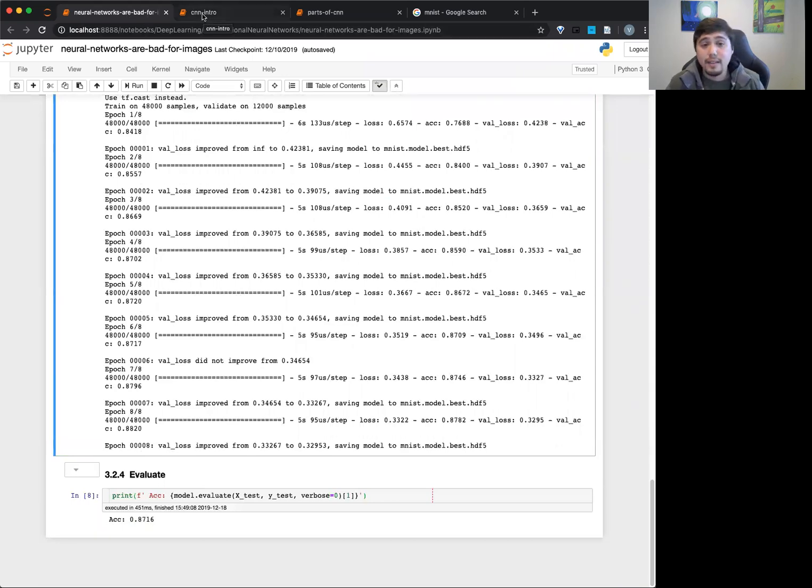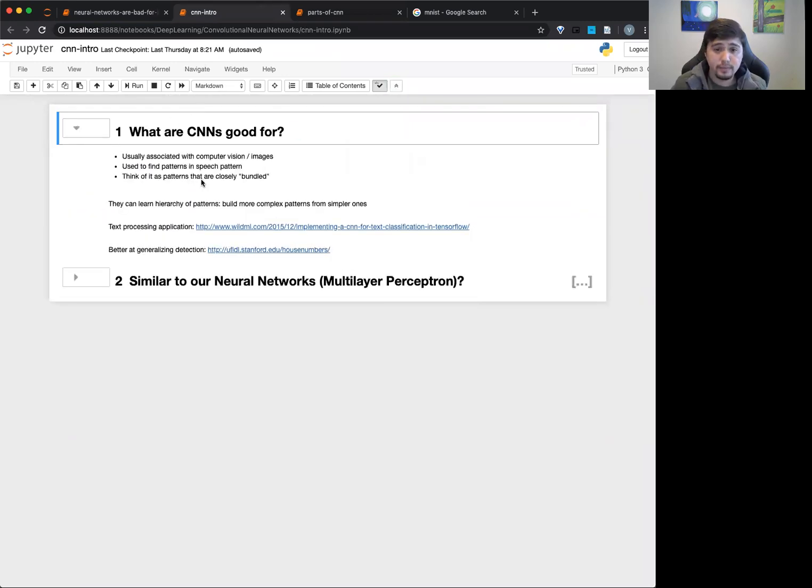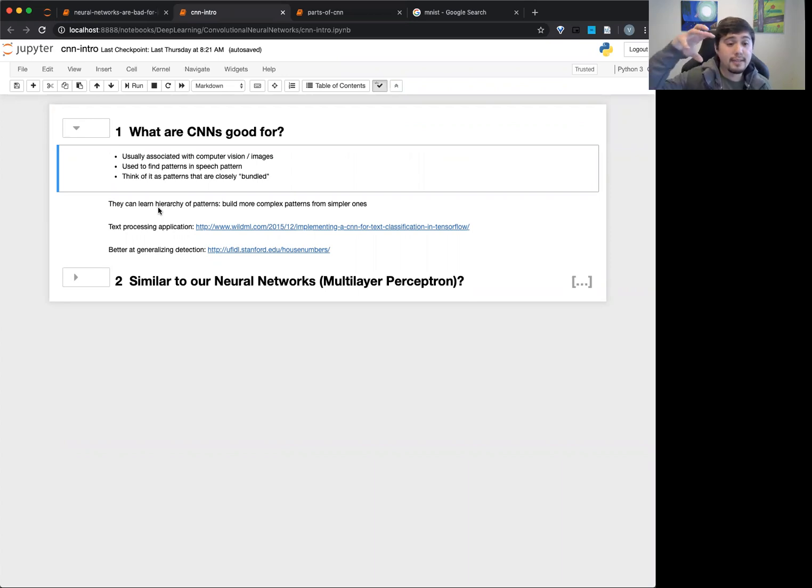As resolution gets higher and pixel density gets higher, you're going to lose information of things that are close by. So we can talk about CNNs, convolutional neural networks, and ask why they are better. Basically the idea here is we can use convolutional neural networks to look at where patterns exist nearby, seeing that associated area.